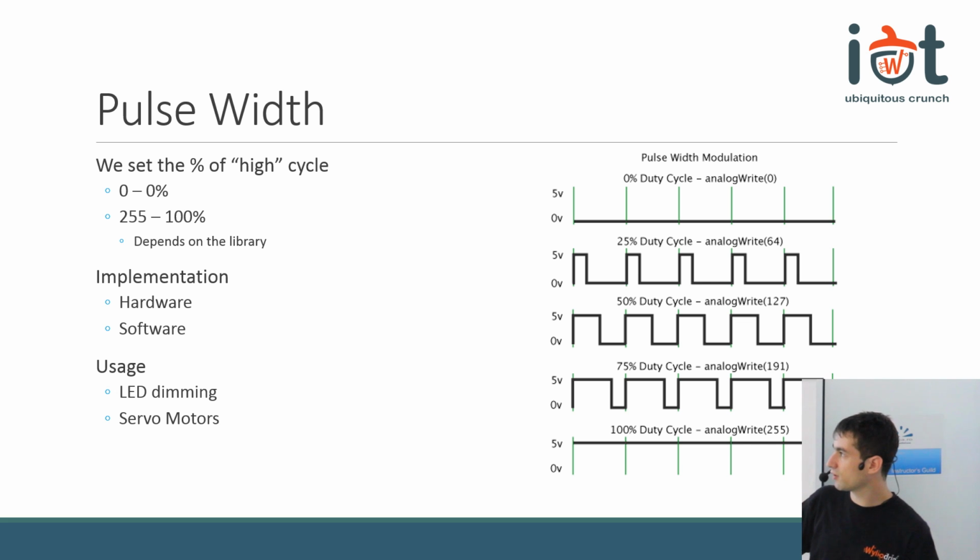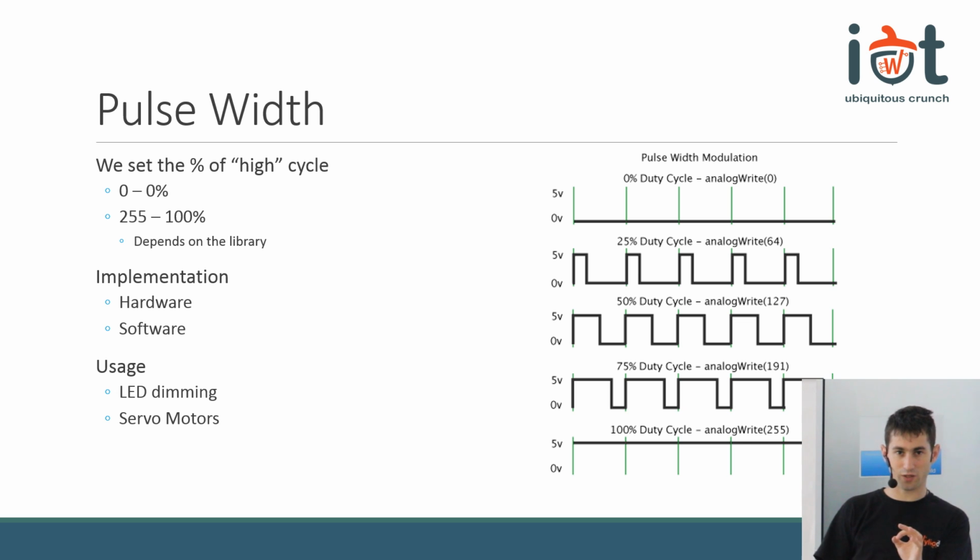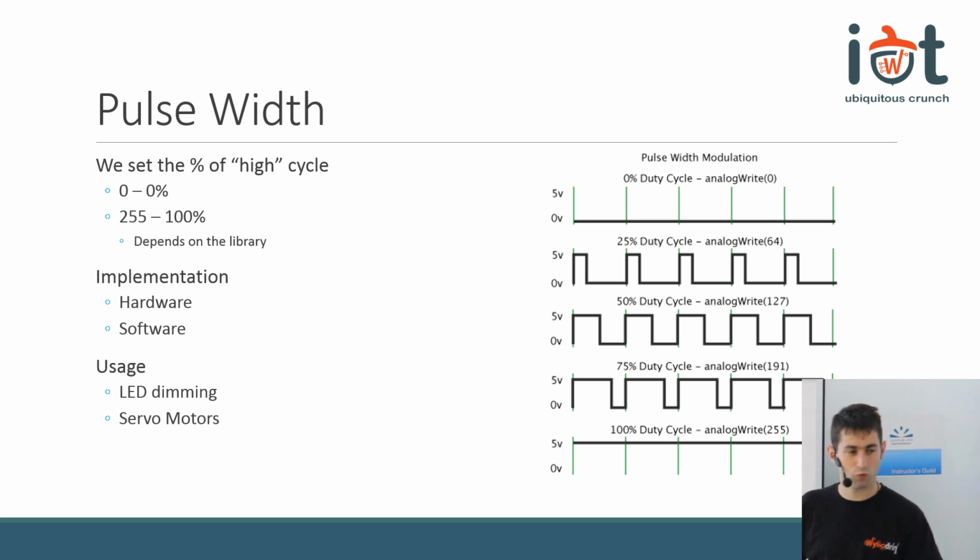If we ask for a PWM signal of 0, it will generate a line at 0. This is the same as a GPIO pin writing low. It will generate a periodic signal, but the period of time that the signal has to be 1 is 0. So basically the signal is never 1. Is it clear? If we go to the maximum, 255, the signal has to be 1 the whole period. This is the equivalent of GPIO making 1.